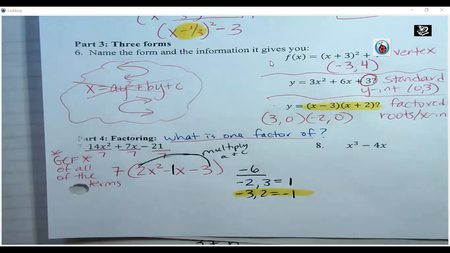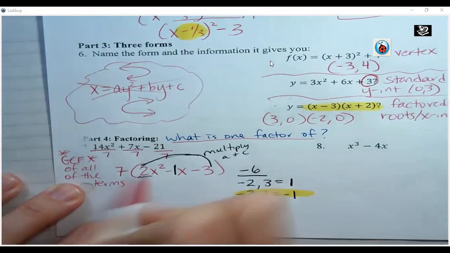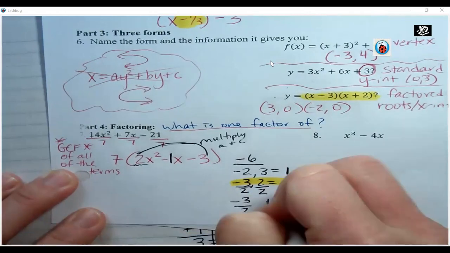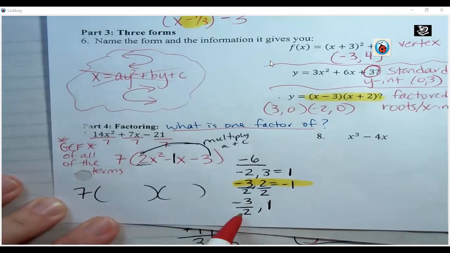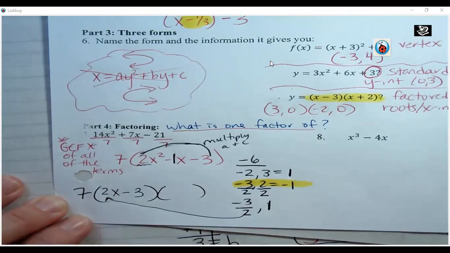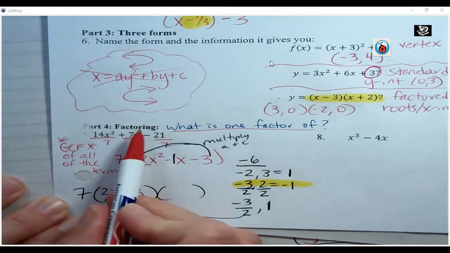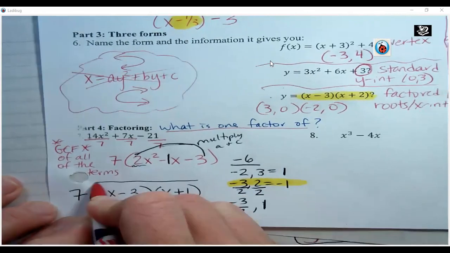All right. What do you have to remember to do? Several of you forgot a step on your quiz. What do you have to remember to do? Divide by A. This gives you negative 3 over 2 for now, and this gives you 1. And you do bottoms up. So it's 2x minus 3. You're not allowed to have fractions in factored form. It breaks the math rules. All right. So it's 2x minus 3 and then x plus 1 with your GCF out front.